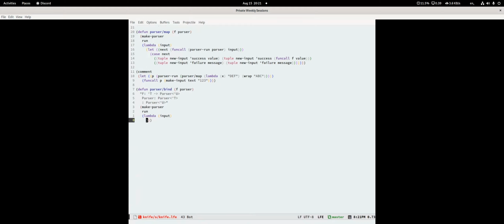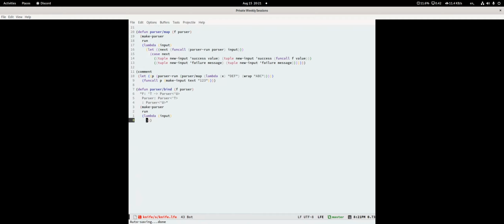All right, so Nathan, we are now making the bind function for the parser record-ish, just so you know. We have the parser map, which is basically the functor or fmap or map, whatever you want to call it, and now we're making the bind. The bind is kind of different because we need to apply f to the thing inside the parser after running it with the input, and then from that result we get the run function and we run it over the new input that was produced via the parser.